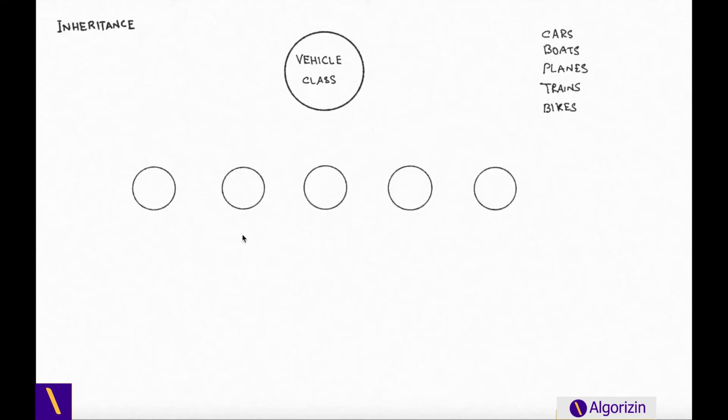So if we create separate classes for each of them, then for each of them we have to define a lot of attributes. So if we do not have the vehicle class, and let's say we are creating these classes separately, then what do we need to do? We need to define a lot of attributes. For each of them, we'll have to define the engine attribute. We might have to define the number of seats attribute. Maybe we'll have to define the kind of fuel they use, and so on.